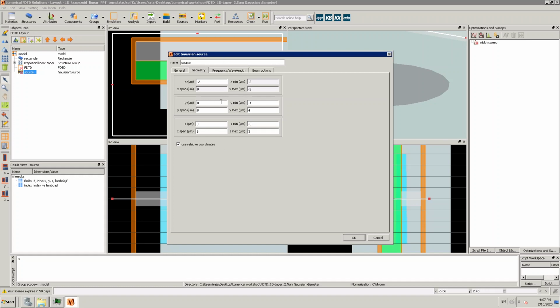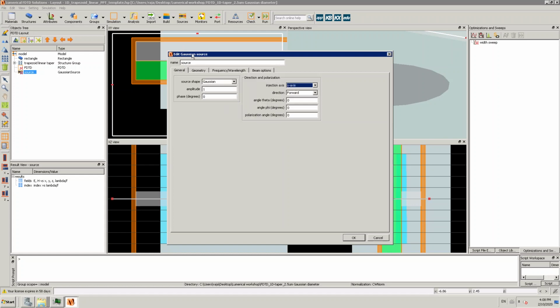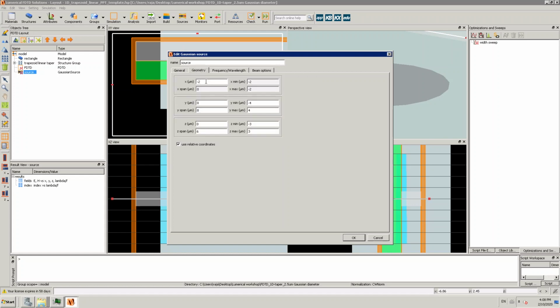So I just changed the y span and the x span of this. I don't think it has too much influence there. The x coordinates are blocked. You just need to add the location, because x is blocked as you're injecting along the x-axis. But for x, you just need to add a value here, at the first one, and then it will be automatically set there.